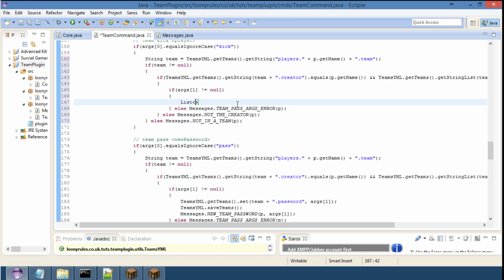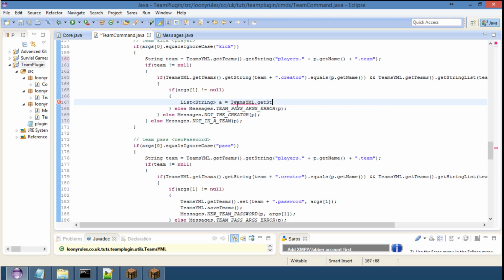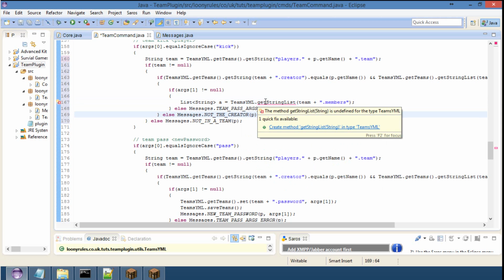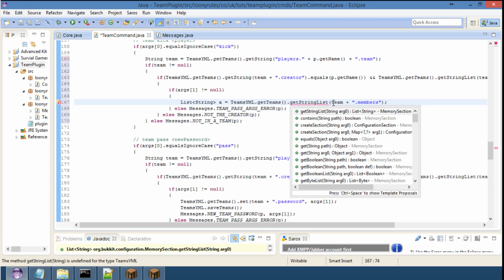So we need to do a list. So List<String> a is equal to teams.yml.getTeams().getStringList(team + ".members"). What's wrong with this? Alright.